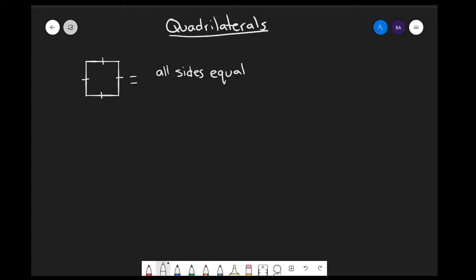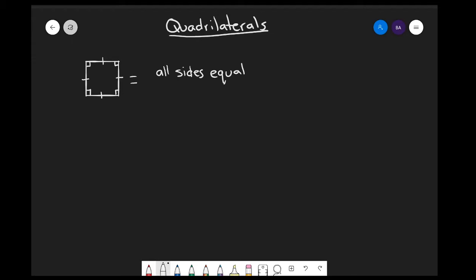All right, and the other thing that we want to draw our attention to is that squares have what we call squared or right angles in the corner. So this distance between where these two lines meet is called an angle, and we measure it in degrees. And in order for an angle to be a right angle, to have that little square in the corner, it needs to measure 90 degrees.